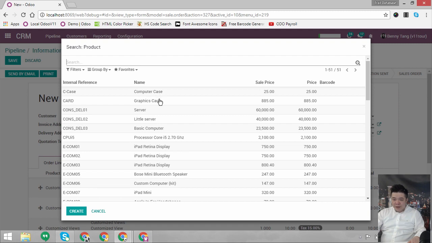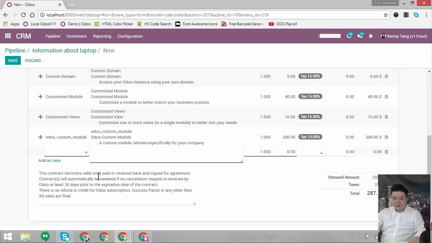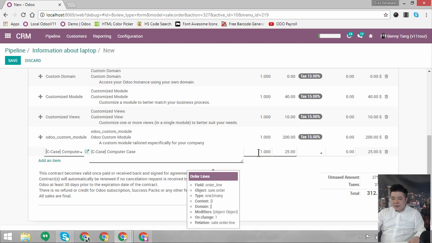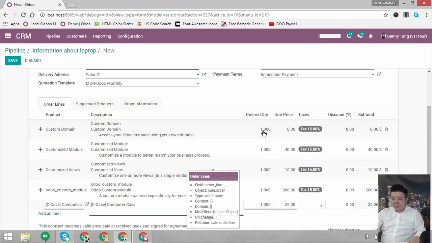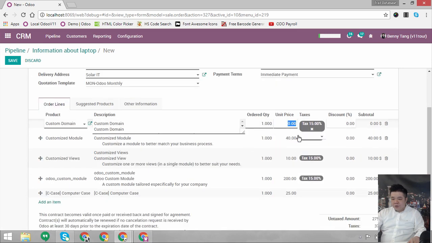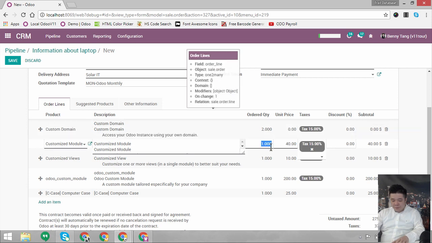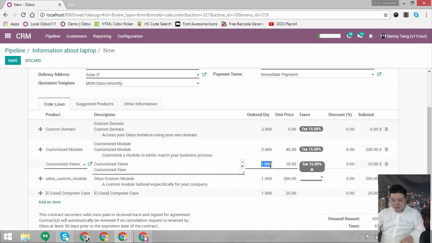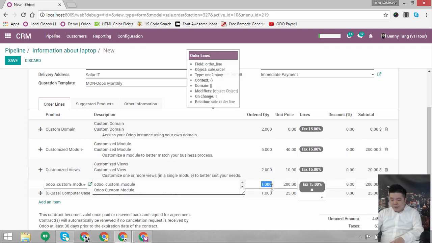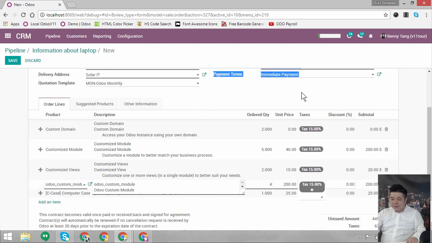Maybe I wanted to buy a computer case, and then all we gotta do right now is to maybe update the price in here, $50, and he would like to have 2 domain changes, and then he would like to customize about 5 modules, and then he would like to have another 2. I'll just make up the numbers right now quickly, just to make it look more realistic.